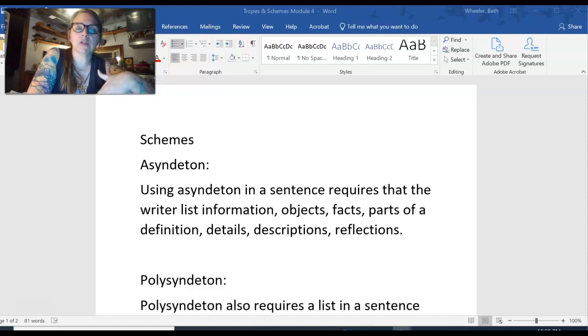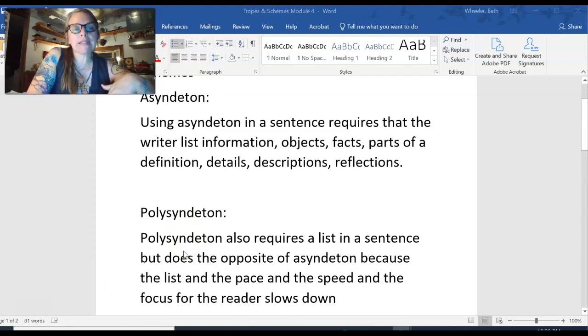In this case, you're going to notice we're focusing mostly on punctuation, the comma, or the conjunction, which is the word like and, or but, or so, or nor. But in this case, probably and is our best focus. So here are the schemes I want you to practice in Essay 2 when you do your revision.